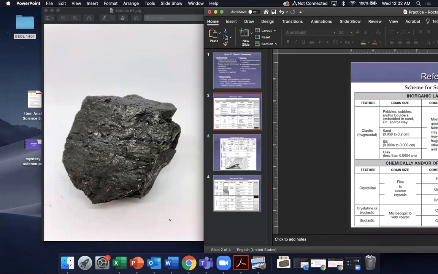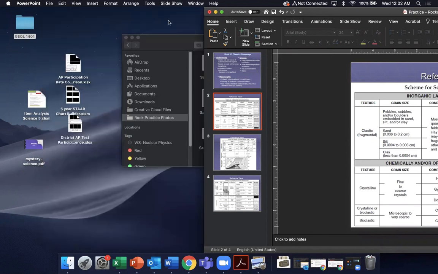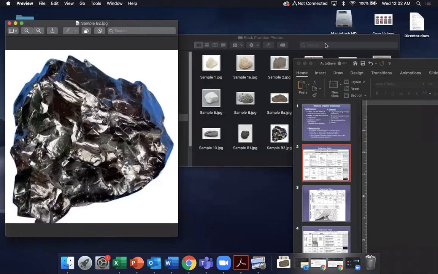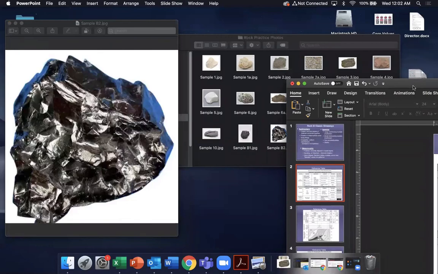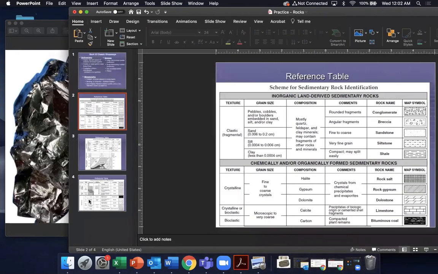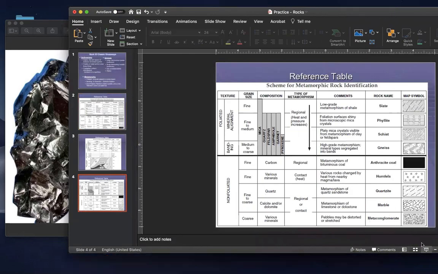Okay, so it has a very slight shine to it, maybe very low density looking, doesn't look too sturdy, and it doesn't have crystals. So that is the sedimentary version of coal, which is bituminous coal. Then you get to the shiny coal, which has all kinds of weird jagged edges, not glassy, you don't see glass looking like that typically. So if you go to the metamorphic chart, that's where it is.